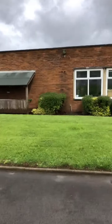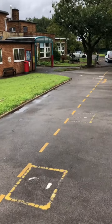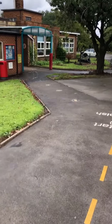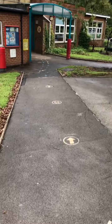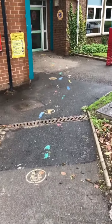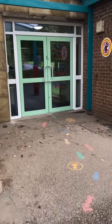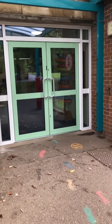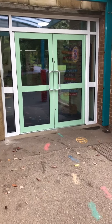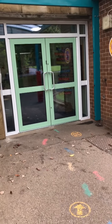Now sometimes you might need to, or your grown-ups might need to, come to reception. So as we come down here on the playground, we walk all the way around here, look, and we can see the arrows again to help us. And so we go down here, down the ramp, and we come to our reception. So here we can see our lovely new doors that let us into school. And so if your grown-ups need to pop into reception to see Mrs. Roper or me or Mrs. Darkin, then this is where they will come. So they'll buzz on the door and let us in.